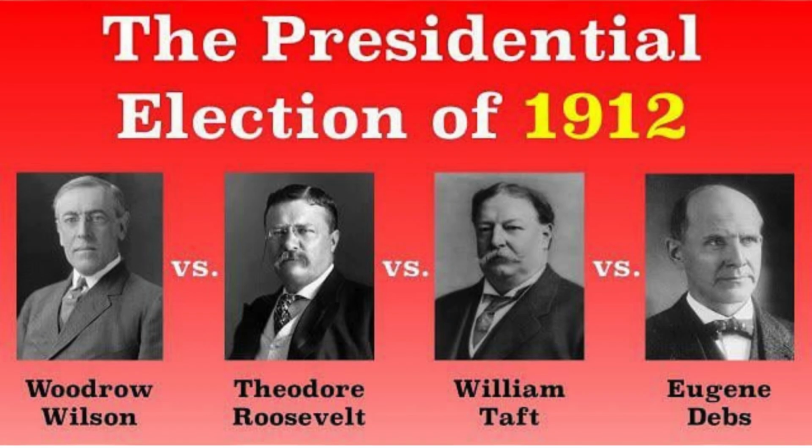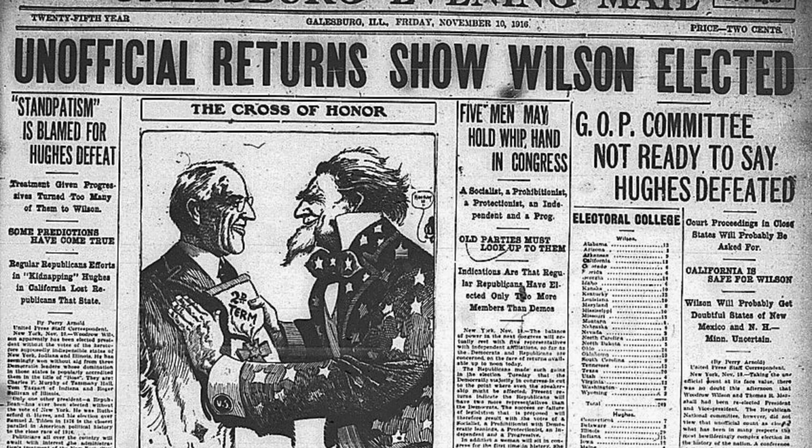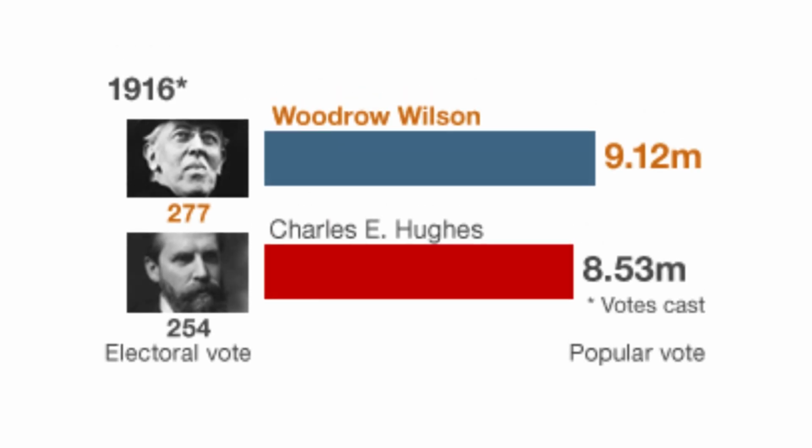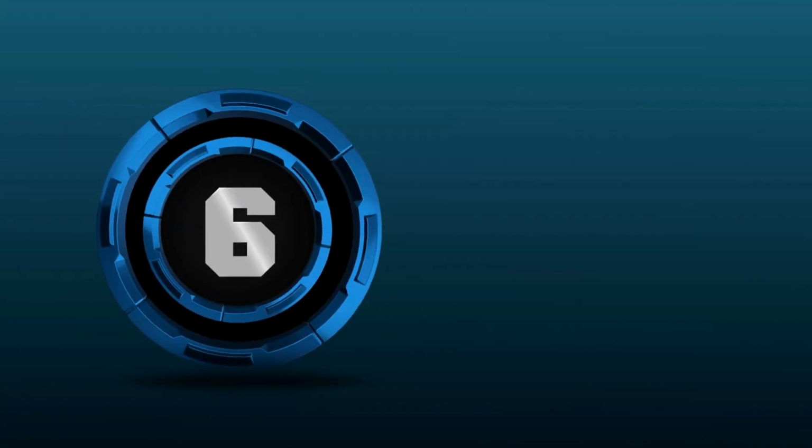Hughes resigned his position as a Supreme Court justice to reunify the Republican Party, fractured by the Taft-Roosevelt election 4 years earlier. As the results came in, Hughes had an early lead, but once California results were tallied, Wilson managed to secure the state by fewer than 4,000 votes out of nearly a million cast. This narrow margin in California gave Wilson a victory in the Electoral College, allowing him to win re-election with 277 electoral votes against Hughes's 254.